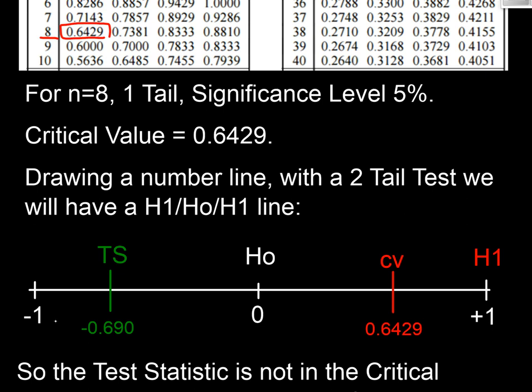Let's take that and put it into our number line—our outcomes line. So our correlation coefficient can range from minus one to plus one. We've just found our critical value here on a one-tail test is 0.6429. There's our critical value, so our critical region is from that upwards.